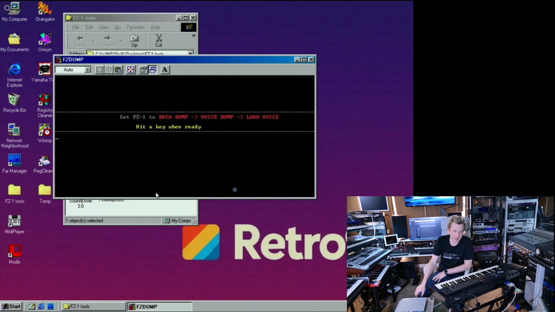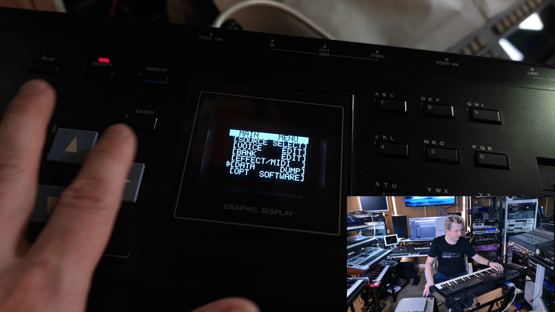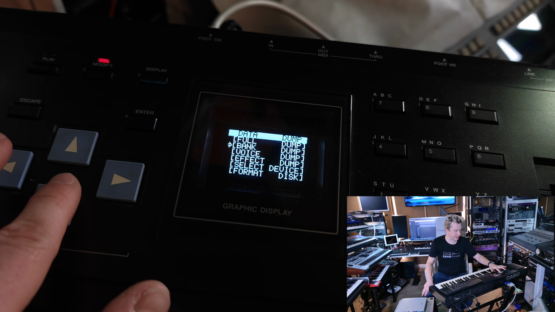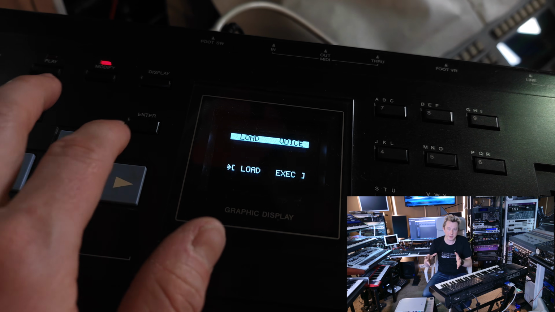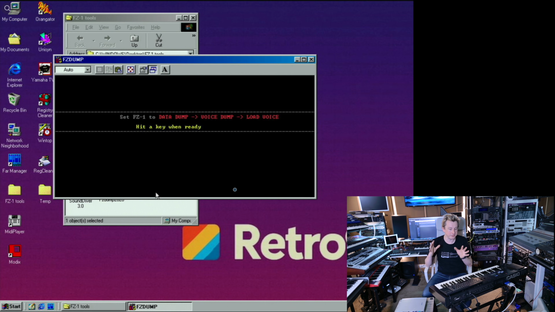Now it tells me to go to the data dump, select the voice dump, and select load voice. And that's exactly what I should do. I go to the data dump menu, I select the voice dump, and I select load. You have to do that in advance before every transfer. I understand that might not look very convenient, but if you transfer multiple voice files, you will stay in that menu all the time.